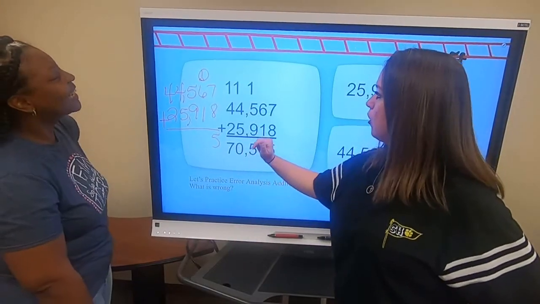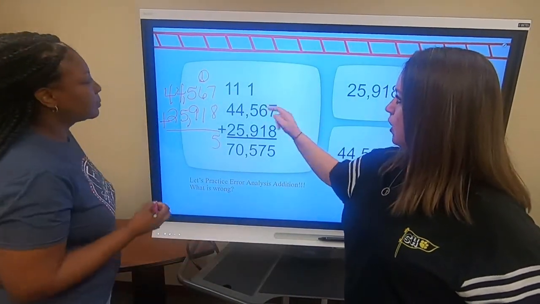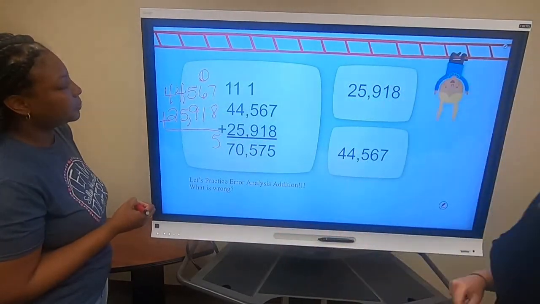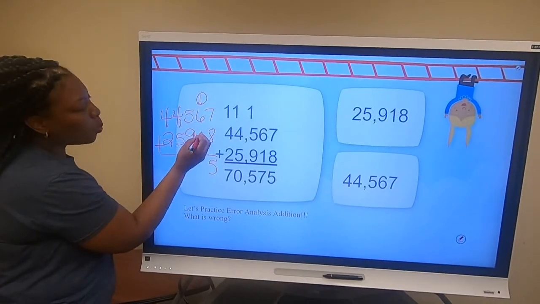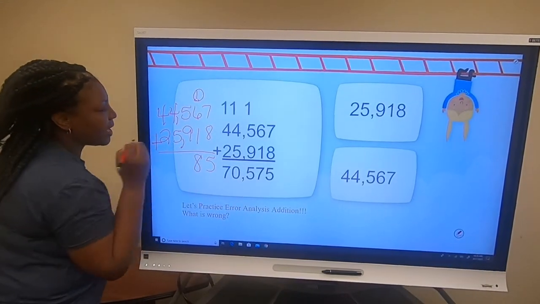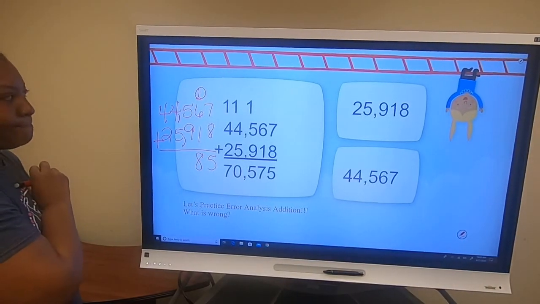Okay, so we're back here. So I see right here, they did not regroup that 110 in the tens place. But let's see what your answer is going to be. So 1 plus 6 is 7. 7 plus 1 will be 8. 8. Very good. Okay, and they had a 7 tens. I wonder if they made any other mistakes.